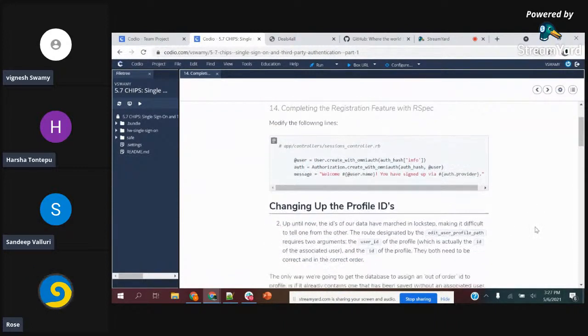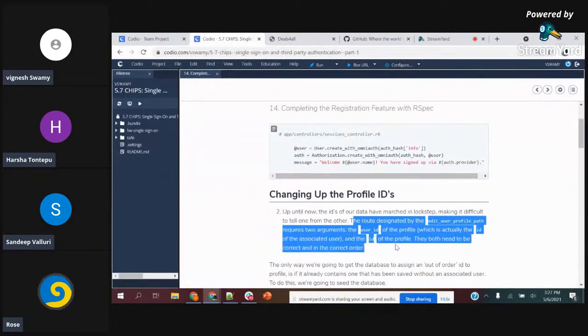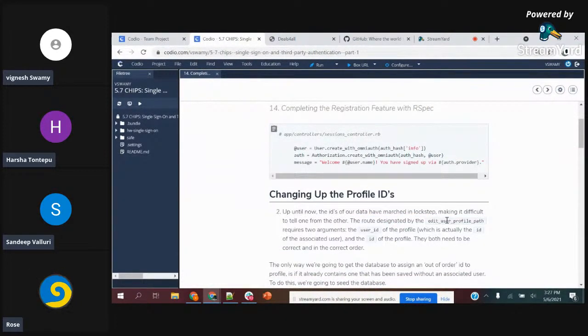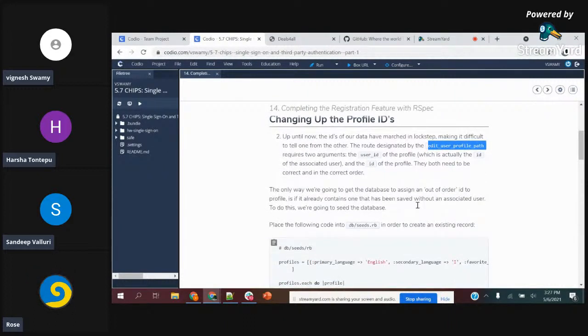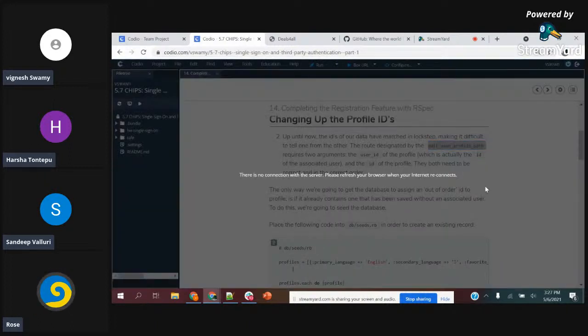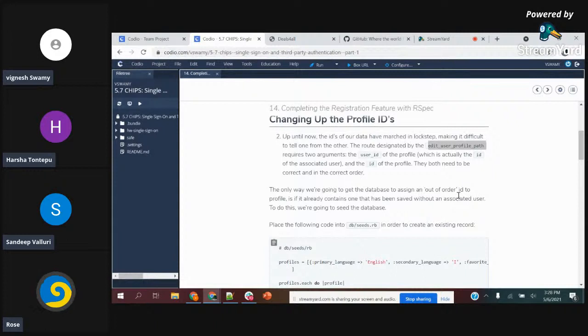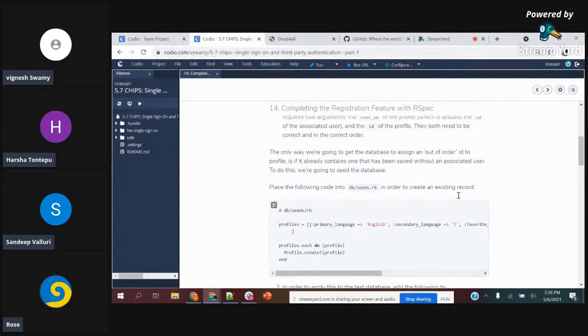The route designated by the edit user profile path requires 2 arguments: the user ID of the profile, which is actually the ID of the associated user, and the ID of the profile. They both need to be correct and in the correct order. The only way we're going to get the database to assign an out-of-order ID to the profile is if it already contains one that has been saved without an associated user. Again, this is just so you can tell them apart.